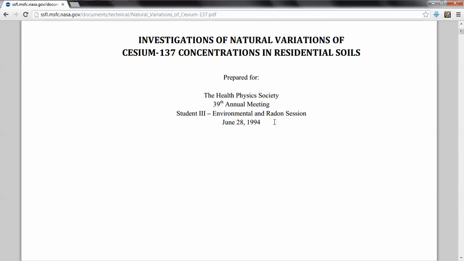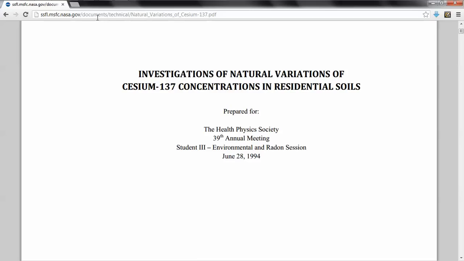I'm kind of fair using this right here. It's a document up here by NASA, so most of that stuff's public domain anyway, but I'm not going to show you the whole thing because I can't probably do that. But you can see this address, and I'll put it in the information, and you can go there and look at it yourself, and you'll see it's all over the place.